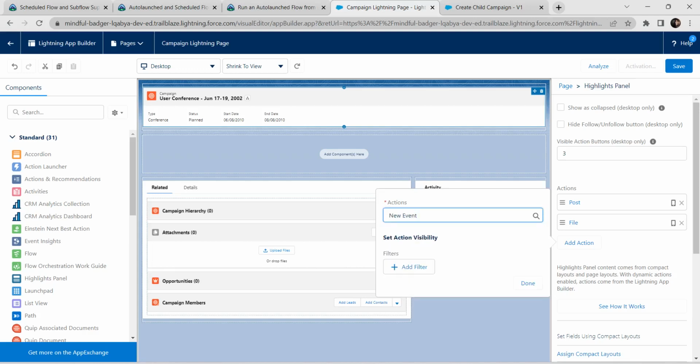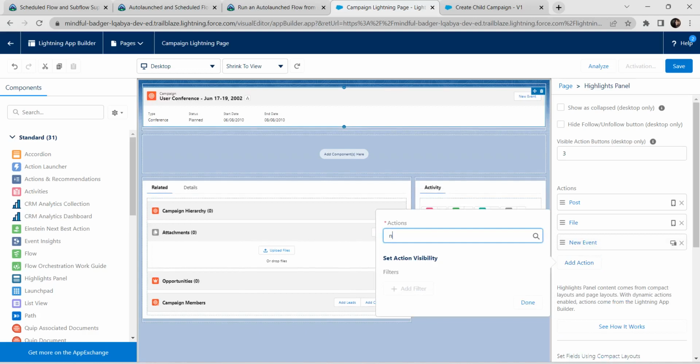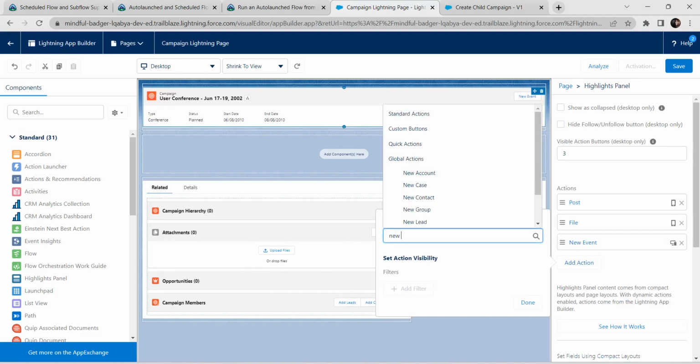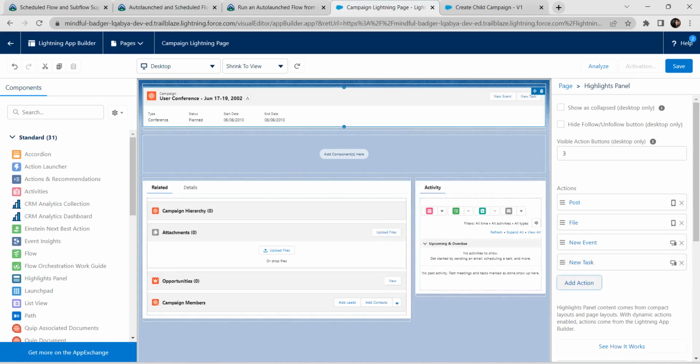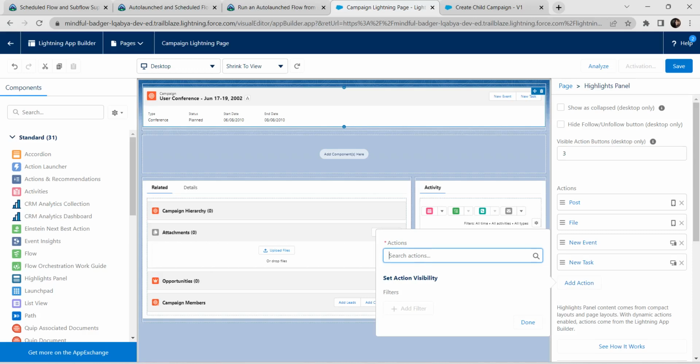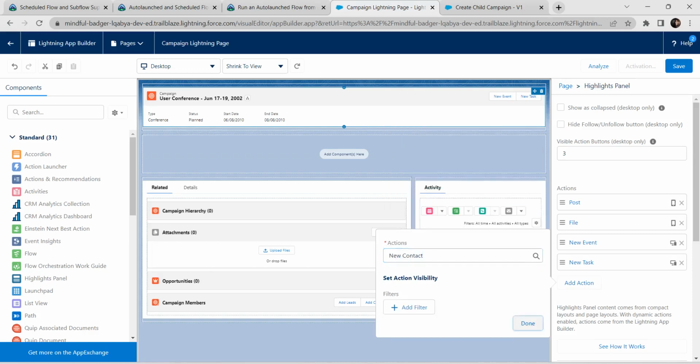Click on new event, click on done, click on add action again, type new task. Let's select this new task and click on done. Let's add one more action over here, which is our new contact. Click on that and click on done.